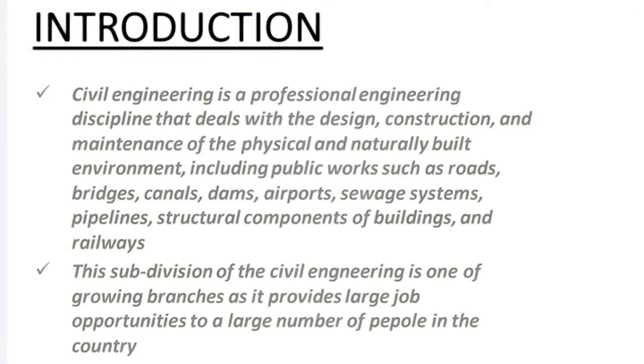What is meant by civil engineering? I am telling in the introduction part. Civil engineering is a professional engineering discipline that deals with the design, construction and maintenance of the physical and naturally built environment, including public works such as roads, bridges, canals, dams, airports, sewage systems, pipelines, structural components of buildings and railways. This subdivision of civil engineering is one of the growing branches as it provides large job opportunities to a large number of people in the country.